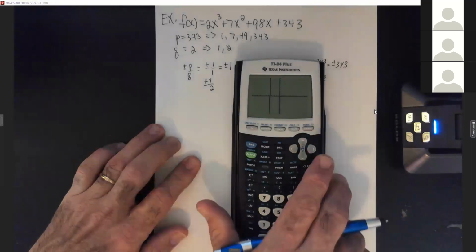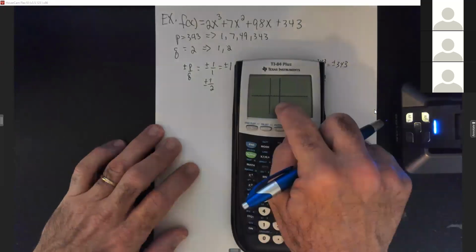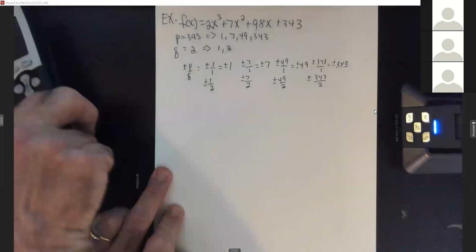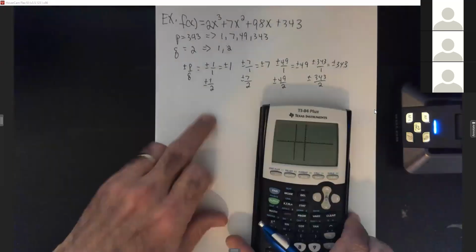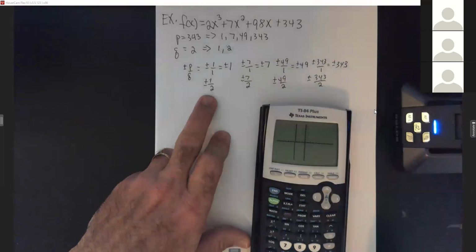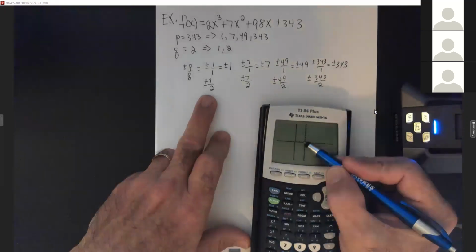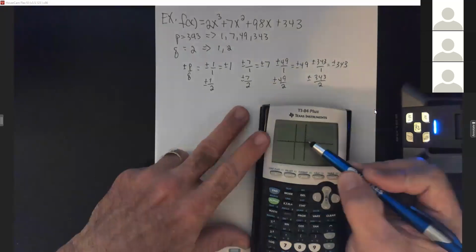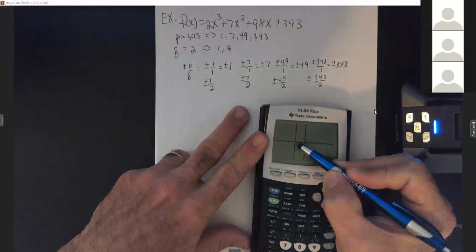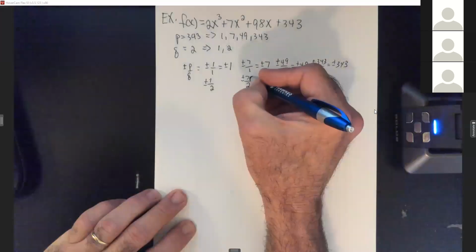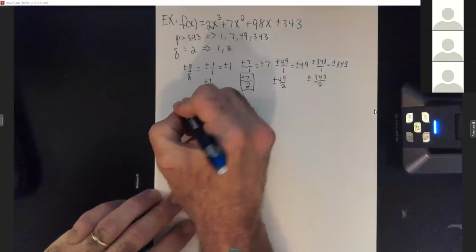I definitely know that that's going to be a negative zero because it's to the left of the y-axis. So what I want to do is figure out which one of these fractions equals something that's in between 3 and 4. If you divide 1 by 2, you'll get 0.5. Well, that's way up here. Oh, look at that. If you divide 7 by 2, you get 3.5. And that does look like it could be at 3.5. So what I'm going to do is use negative 7/2 as my first zero.